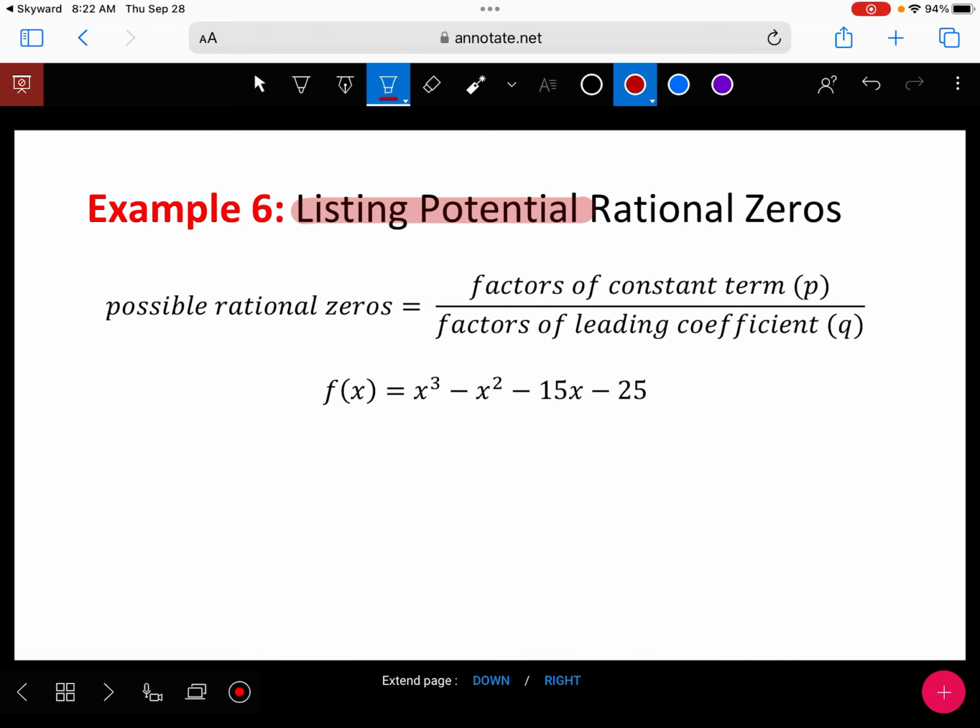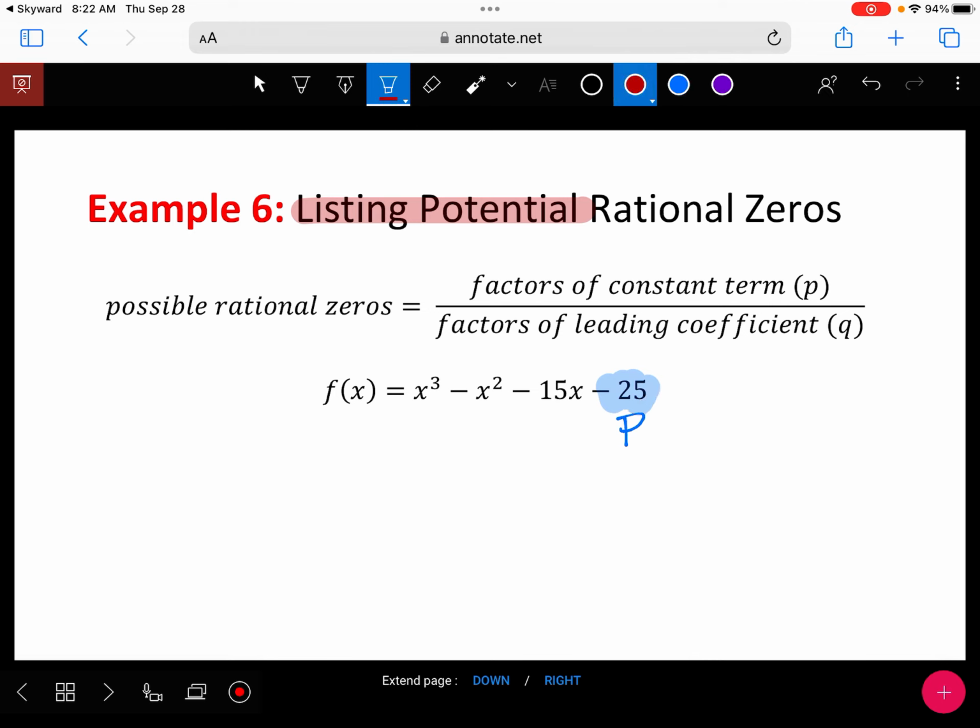Okay, so we're not saying that these are the zeros. We're saying this function only has 3 zeros because that's its degree. What are the possible zeros? To know the possibilities, we start by listing all of the factors of P, which this is P.